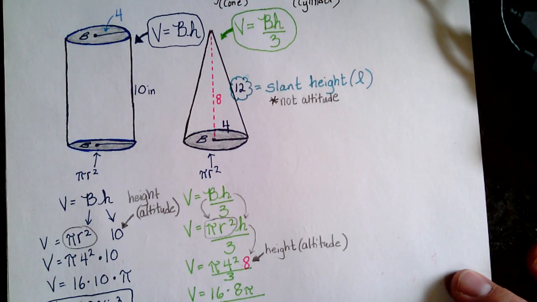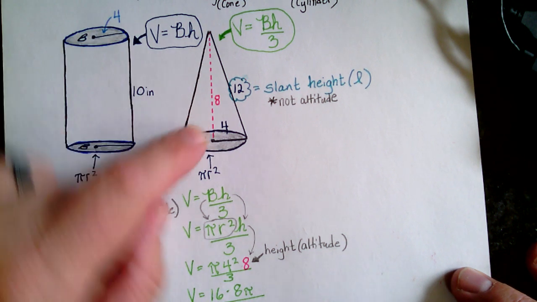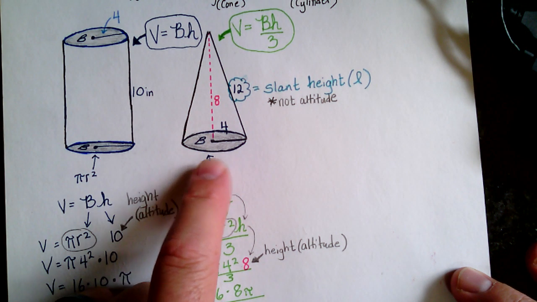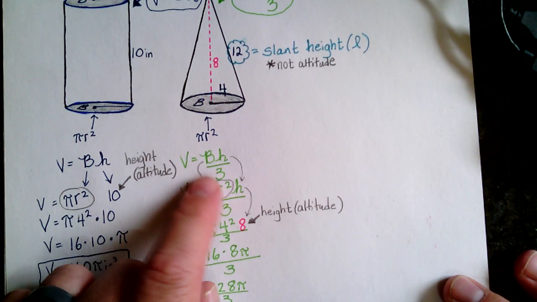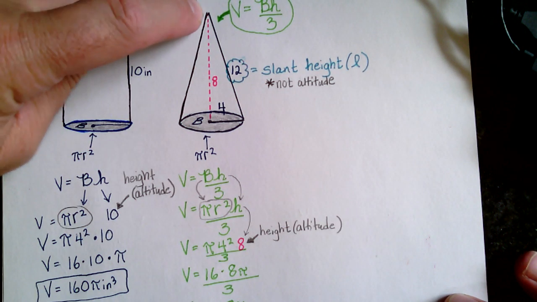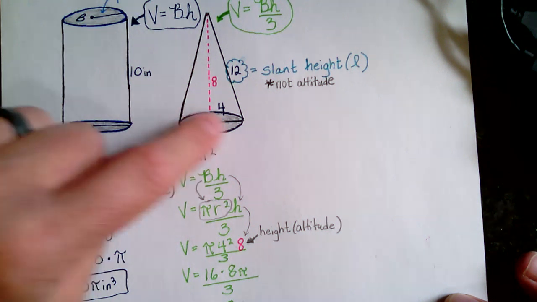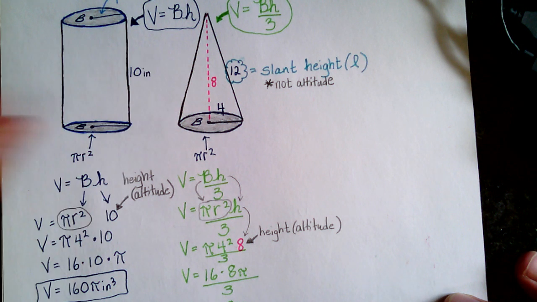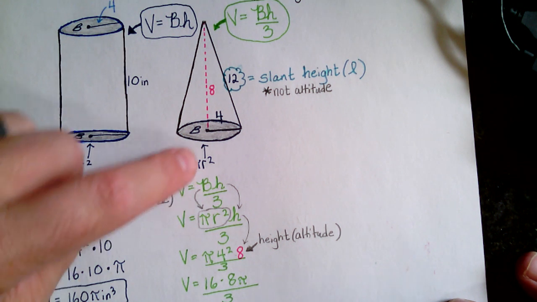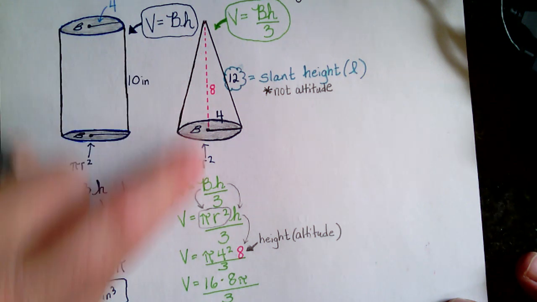Now, the numbers are a little bit slightly different here. This altitude is eight. The area of the base is the same shape, so it's still pi r squared. Remember, we're going to divide by three because it only has one base and comes to a point. So if this were a triangular base, it would be one-half of the base times the height, times the altitude, divided by three. In this case, it's pi r squared, times the altitude, divided by three.